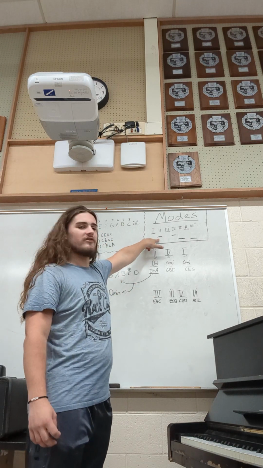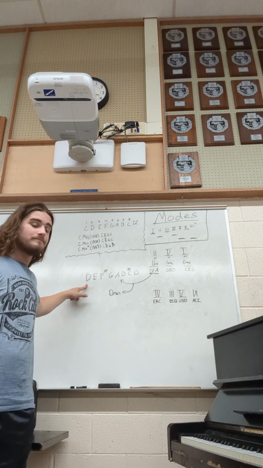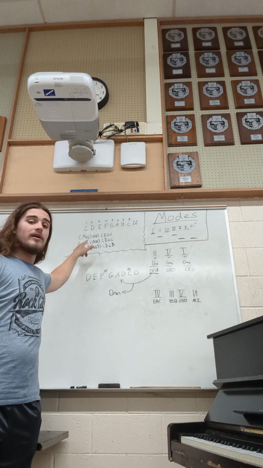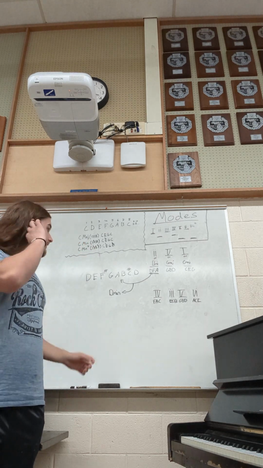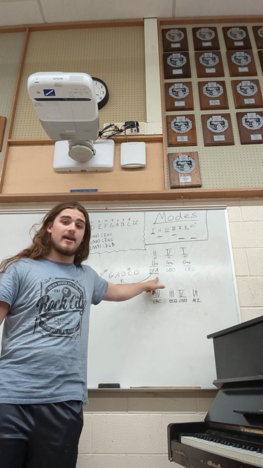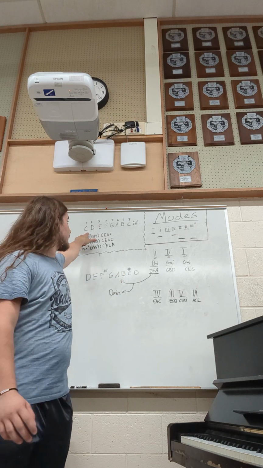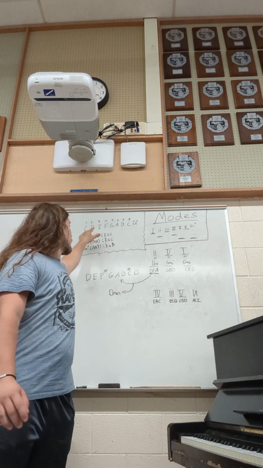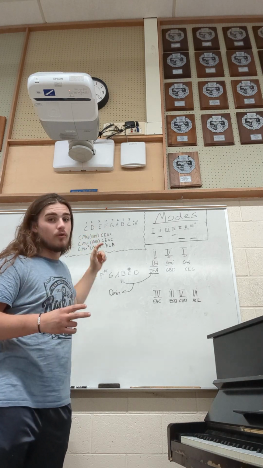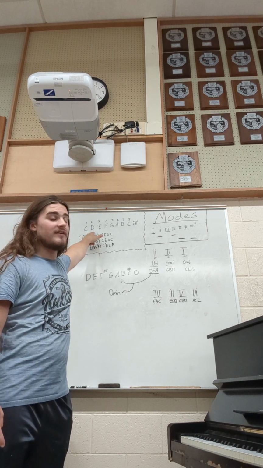Now, why is it lowercase? Why is it minor? Because if you see here, I have the D scale written out, and the D scale has an F sharp. The formula for a minor scale is 1, flat 3, 5. And if you look here, this is what the 2 is, a D, F, A, and it's F, so it got flatted. But since we're basing it off of this scale, starting here, it's not the D scale, it's the Dorian scale, which is the second, the Dorian mode of the C scale, starting on the D, going like that.